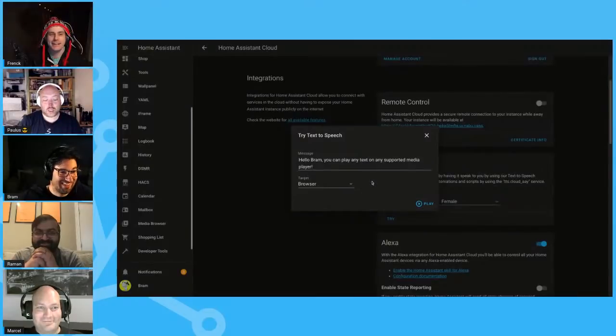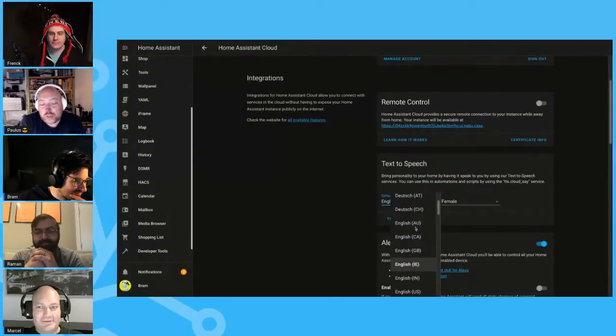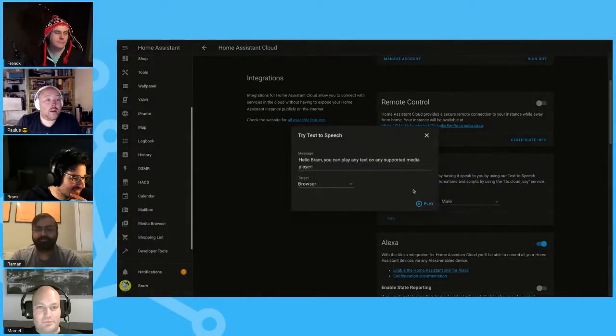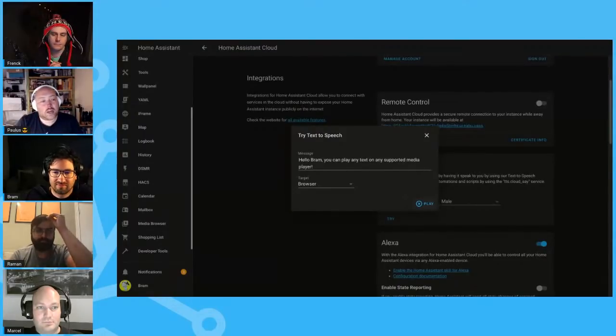Oh. Yeah. So what's actually really cool about this is that the text-to-speech has gotten really good in recent years because we're using neural network-powered voice engines. So this is not coded like, oh, if you see these letters, this is how it has to be pronounced. Instead, they just feed a lot of samples into a computer, and it knows how to speak. And this is all powered by Azure in the background. And so, we rely on Microsoft to provide this for Home Assistant Cloud users. And so these languages sound really, really good. So this is the last one, Australian.